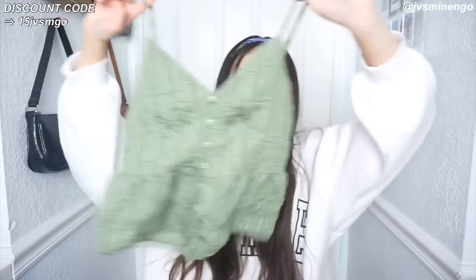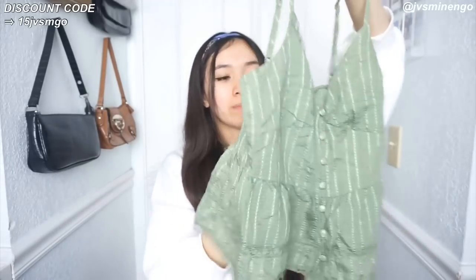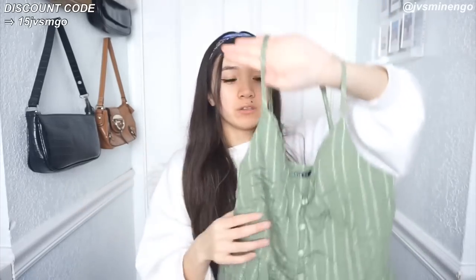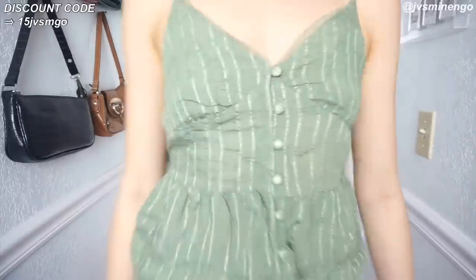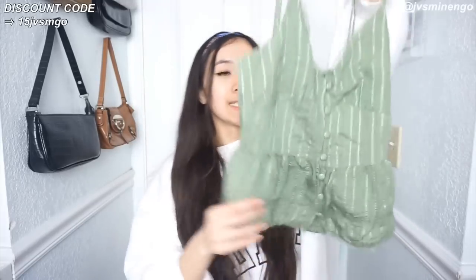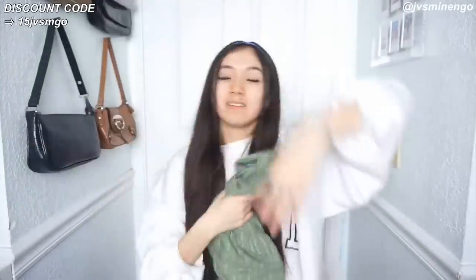The next thing is another pistachio green style top. This is not even the last green item - I think I have one more after this. It's just a really nice light green ditzy flowy top - something I would definitely wear on a really hot day because it's so flowy and won't stick to your body, so you won't sweat a lot. It has lace detailing on the top and little buttons going down. I love it so much - I don't even wear a bra with it and you can't really see anything. It's double lined. I definitely want this in more colors.